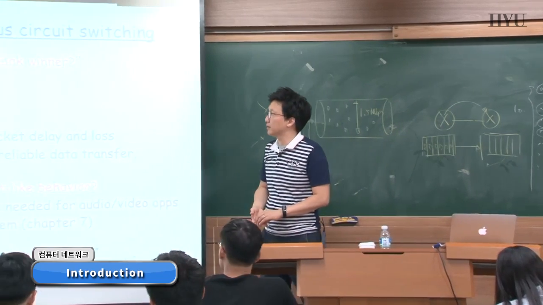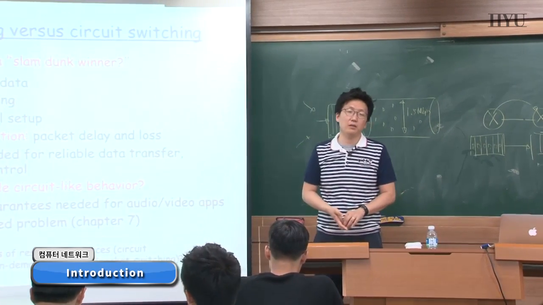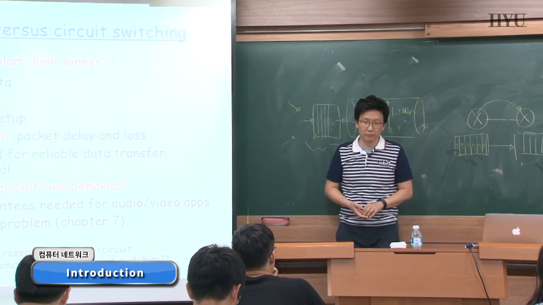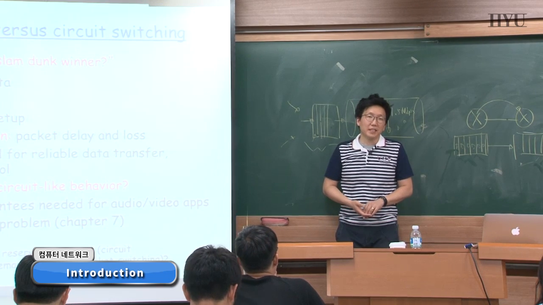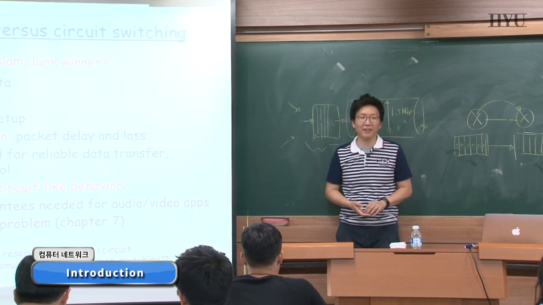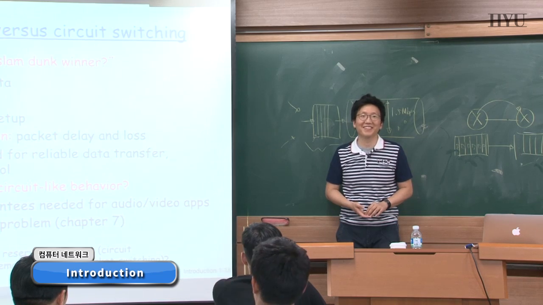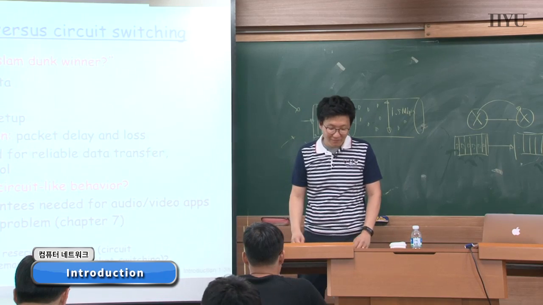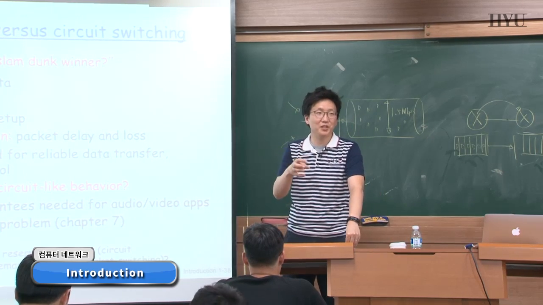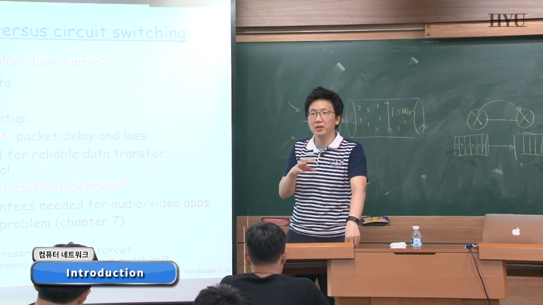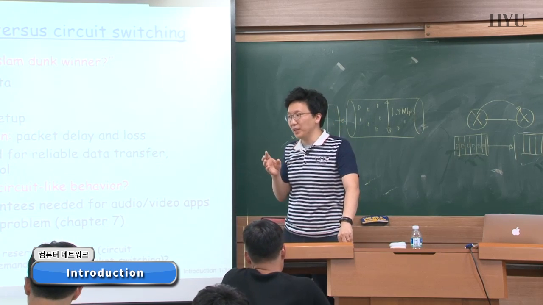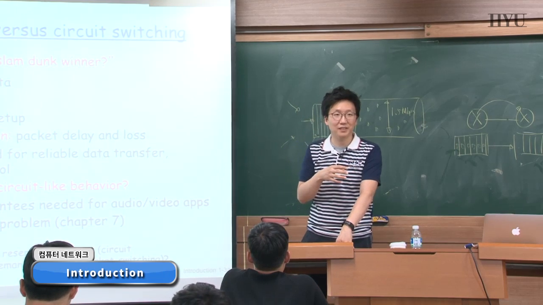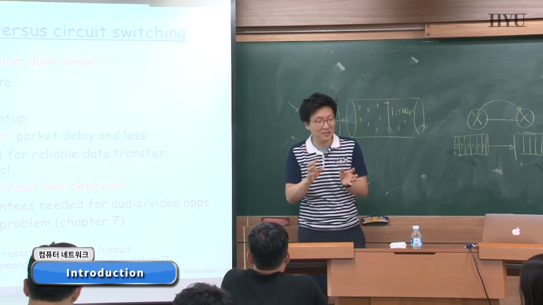So what's better? Is packet switching better, or circuit switching? Case by case. Yes, you students use this term, 케바케. I heard it for the first time. Case by case, maybe. Unless we change the packet switching nature of the internet core, there's no way we can make this a guarantee. However, we would like to make the packet switching network act like circuit switching, because circuit switching is guaranteed. That's the dilemma that we have.